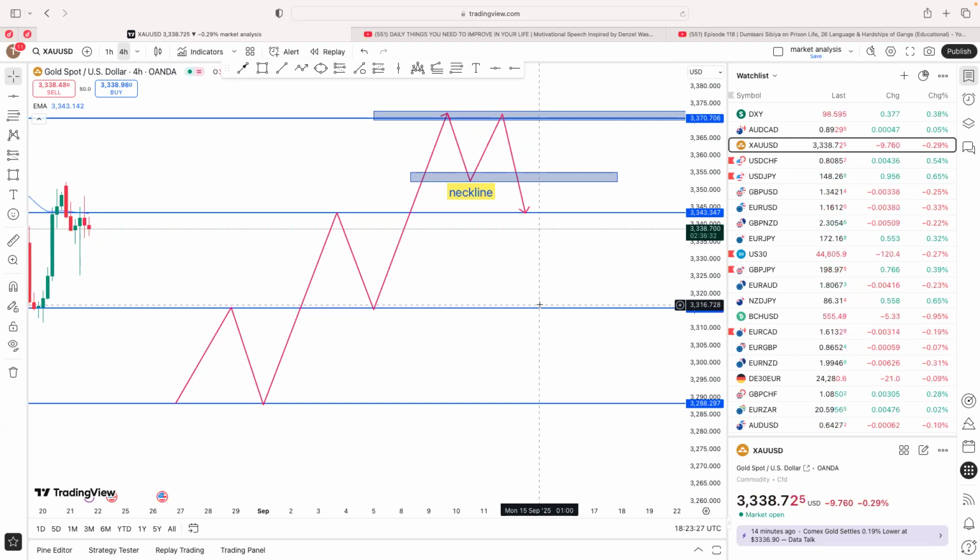Guys, listen to me. Let me repeat this. We are riding on an uptrend. The market is creating a counter trend on an uptrend: higher high, higher low, higher high, higher low, higher high, higher low, equal high. I'm saying, for this structure to be broken, what is it that we have to break? Are we supposed to break the neckline? No, we break the previous higher low.